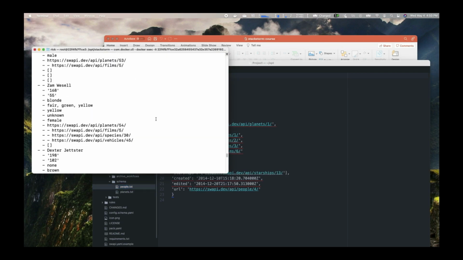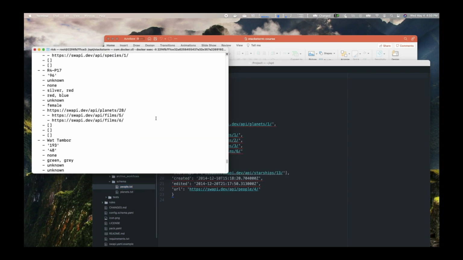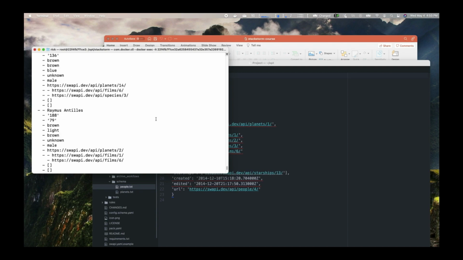But it definitely worked. It sent us back what we asked for. We just ran an action from the command line. Now we can use those actions in workflows, and we can knit them together any way we want. Any action from any pack, it doesn't matter. But that's actions in a nutshell.